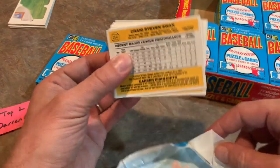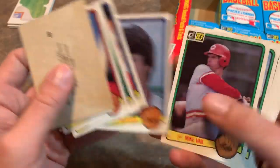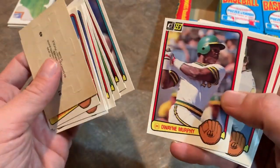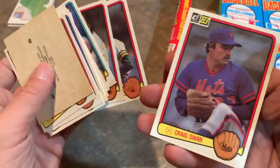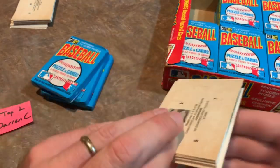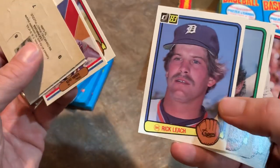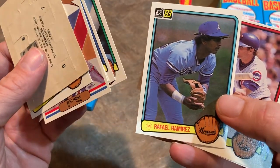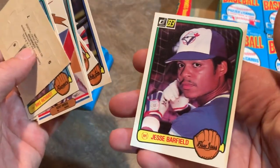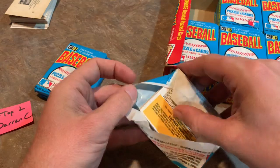Pack two for Darencee yields Marvis Foley, Al Oliver, Bill Madlock, and Dale Murphy — his rookie is 1977 Topps, one of the best in that year along with the Andre Dawson. We also get Kent Hrbek as a Diamond King in his second year — we found his rookie last week in '82 Topps. Some other commons include Brian Downing and Jesse Barfield from the Blue Jays, a power hitter whose son Josh Barfield also had some major league experience.